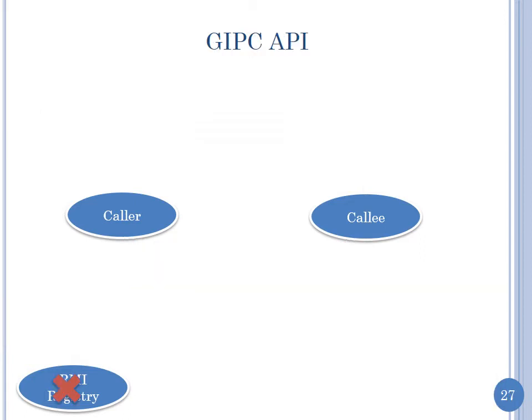In GIPC, in RMI registry was an optional process that was part of the RMI API. In GIPC, RMI registry is not part of the GIPC API. You can build a registry object just like any other server. Okay, so you can implement your own registry object and registry process that is like a name server, but you don't need to have it as part of the API. The API is skinnier.